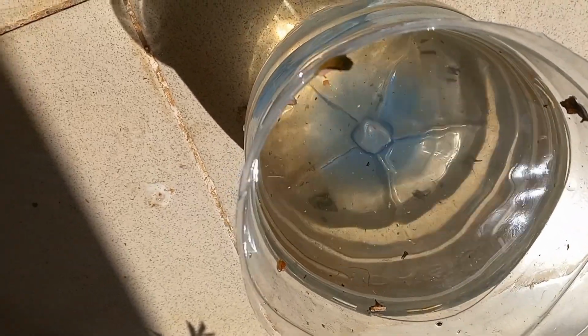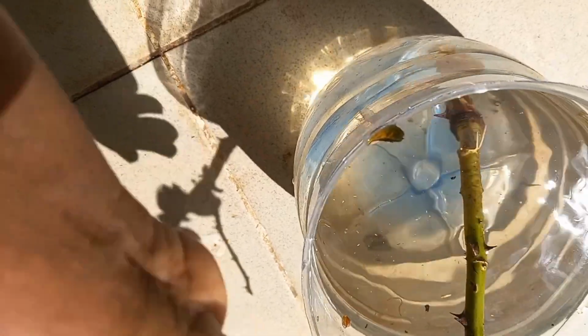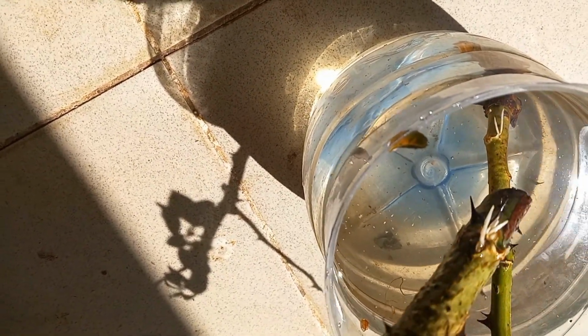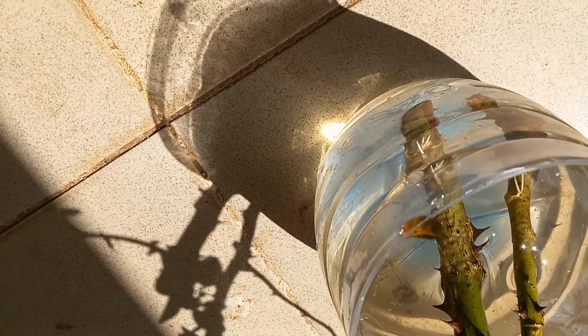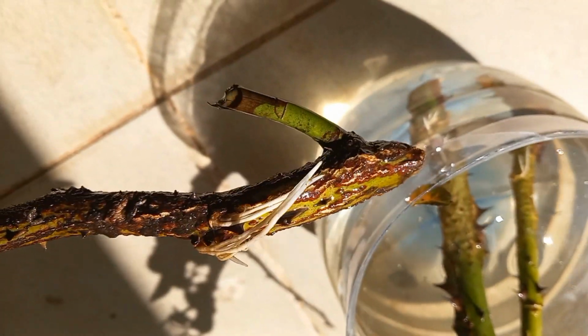So in the container that I put my cuttings, I just put enough water that covered 2 inches of the cuttings, and every week I changed the water and put fresh one. I did this to avoid my cuttings from rotting, because after a week the water was dirty and slimy.